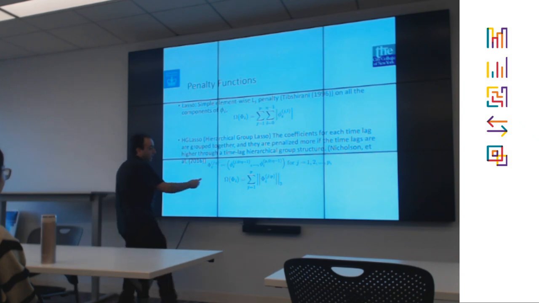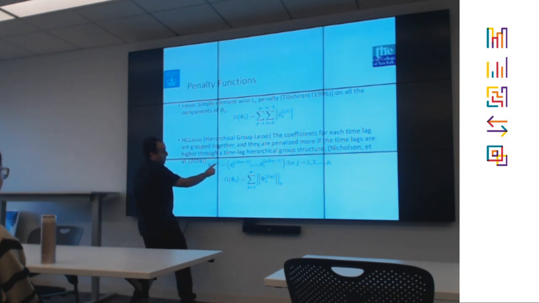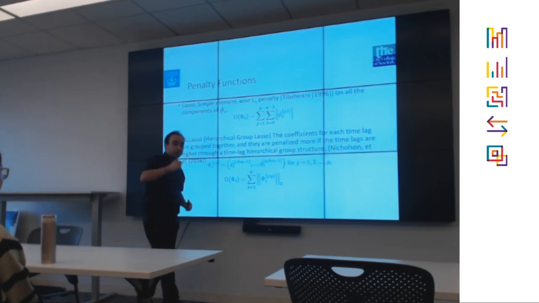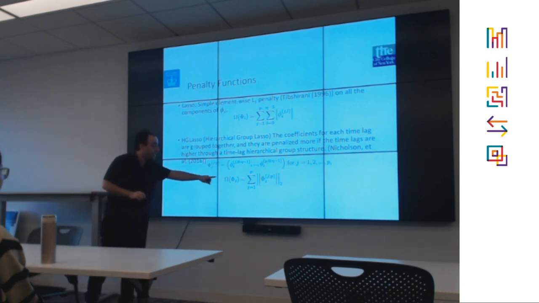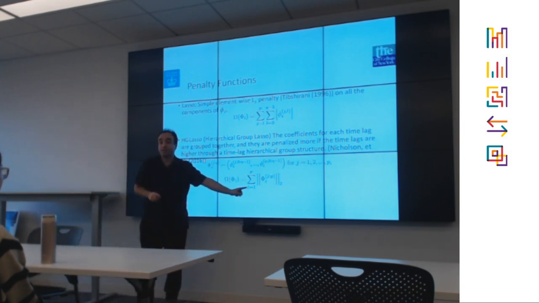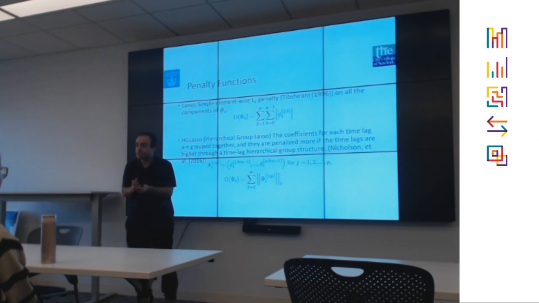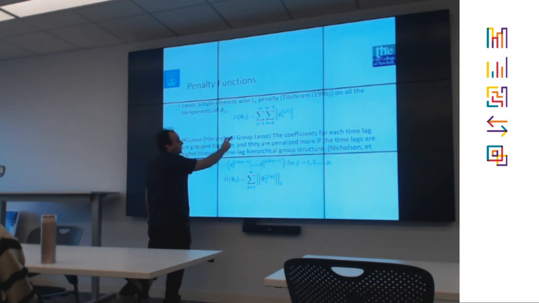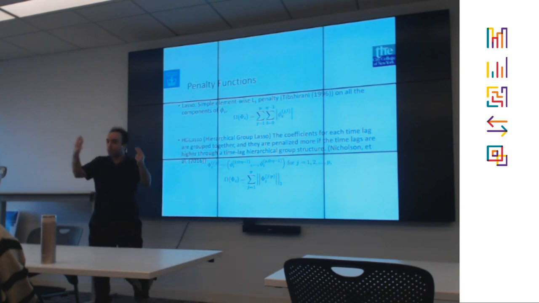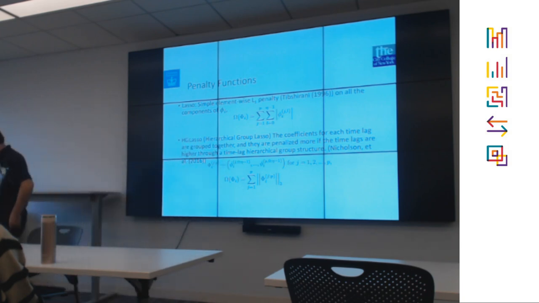So that's why I have here something of phi j from j to p. So from 1 to p, from 2 to p, from 3 to the last, from 4 to the last. So the very last observation, the pth observation, is going to be penalized many times. But the very first observation is going to be penalized once only. So this is called the hierarchical group lasso. I'm grouping them in a hierarchical way, and I'm doing this whole function to be my penalty function.